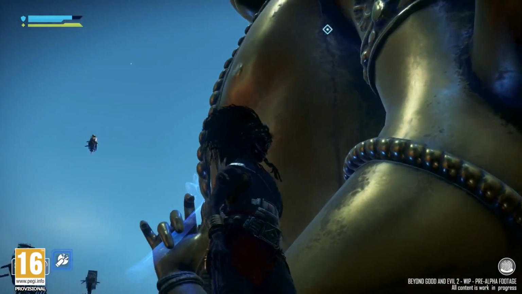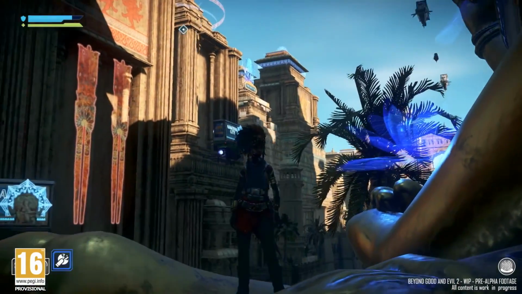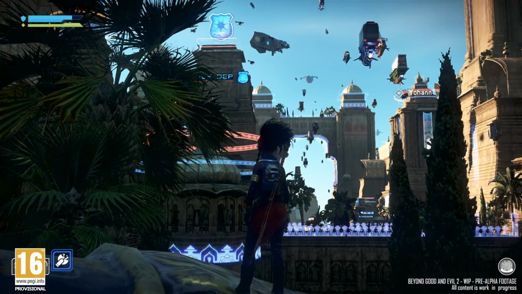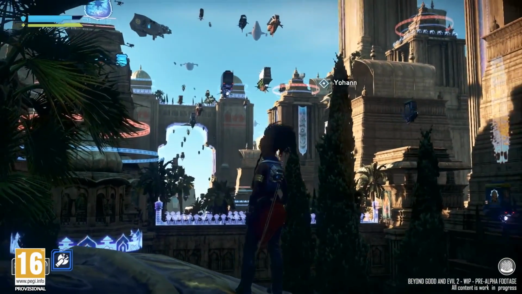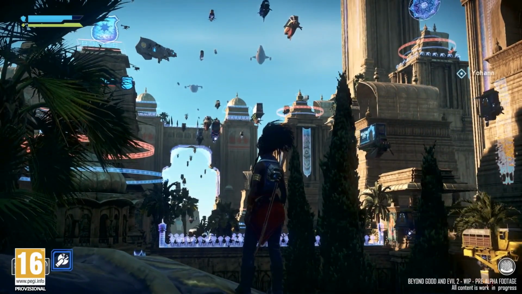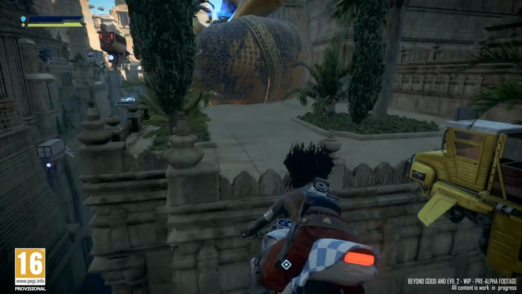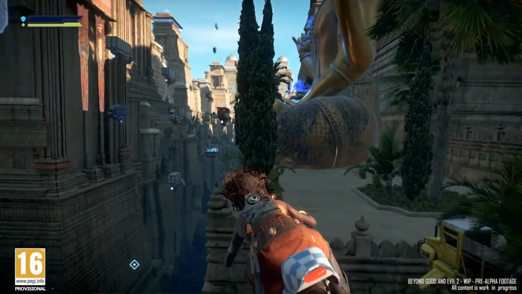whatever you see in the city, you can land on it. There's no hidden wall. Then, to convey this freedom feeling, we have this seamless flying motorbike, and we're going to continue the tour of the city.